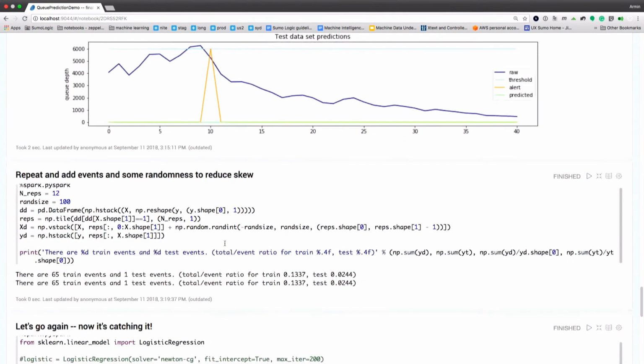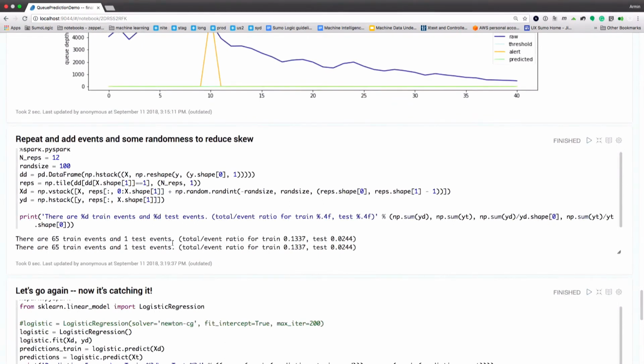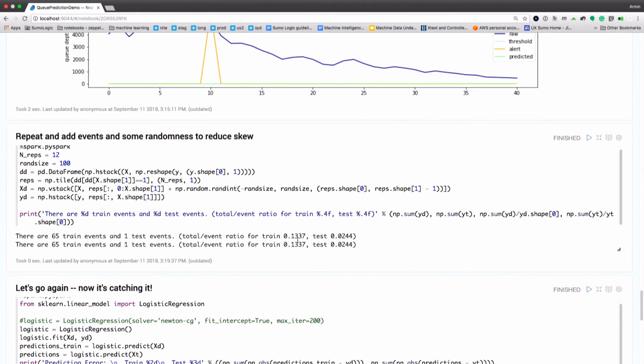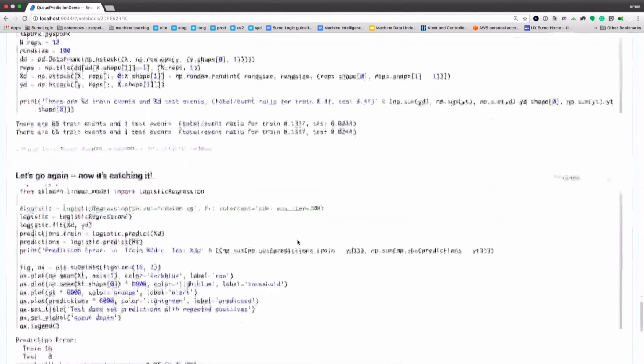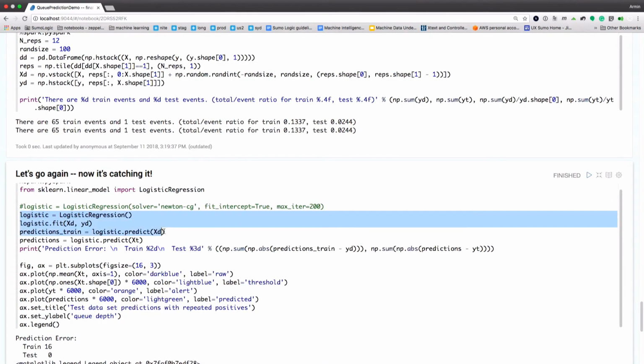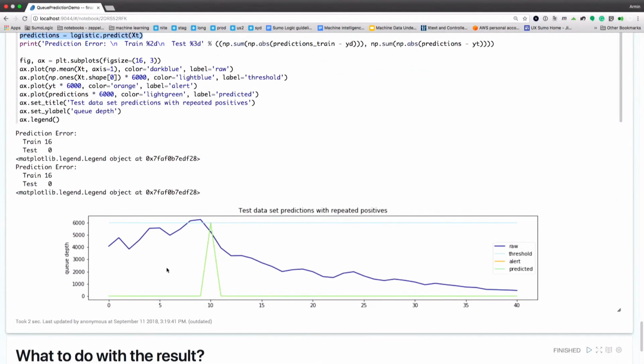What I did in the end, for the sake of the example, and I don't say it's good practice, is I just repeated the events. I have 6 events, and I copied them out of the data set and stuck them on the back again. So I increased the ratio of events from 0.4% to 13.3%, and I added some randomness in there. Now I have more events, so the distribution can be better modeled and fit. Now I'm trying it again, doing all this logistic regression modeling, predicting, and so on. And ta-da! It actually recognizes the event that it failed to recognize before.